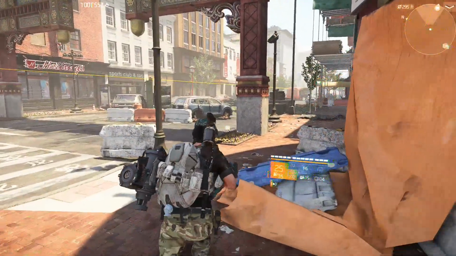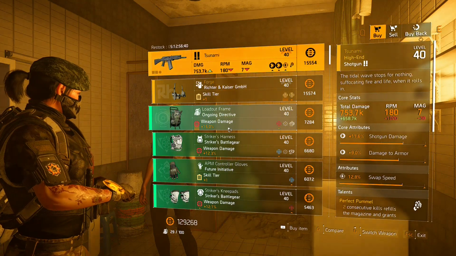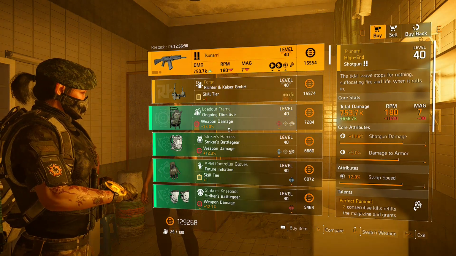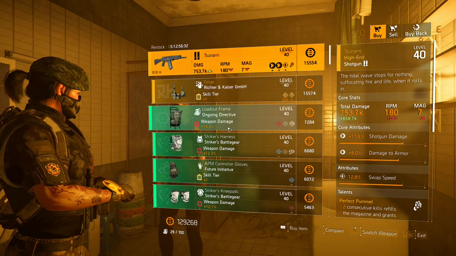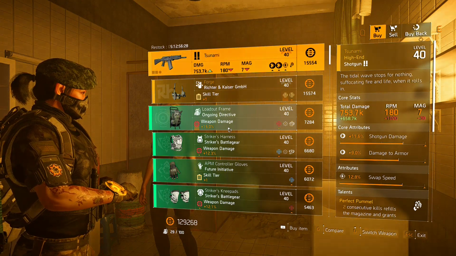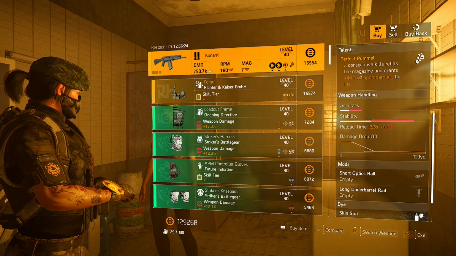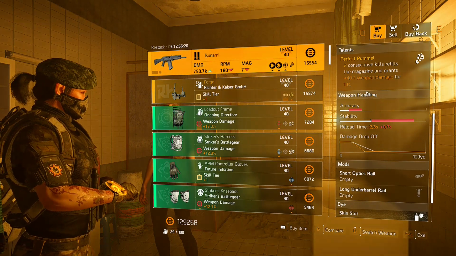All right, let's check out what Cassie has today. First thing we have is the Tsunami named shotgun. Came with mid-tier rolls today. We have 9% damage to armor, 12.8% swap speed. We would want to replace that for rate of fire or any other damaging talents. Ideally, just because of the talent it comes with, Perfect Pummel: 2 consecutive kills refill the magazine and grant plus 40% weapon damage for 10 seconds.